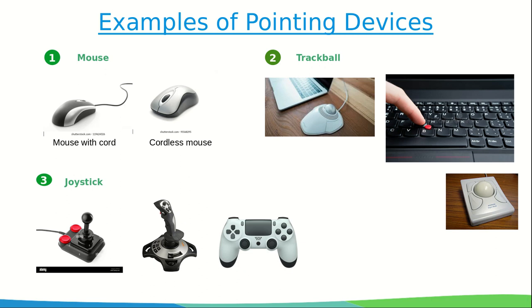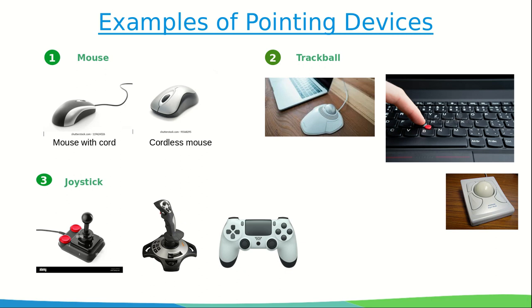The second type of pointing device is a trackball, and you can see I've got 3 of them there. The first one is a trackball that is separate. The second one, you can see it has been included into the keypad of a laptop, and also we have got a third one.